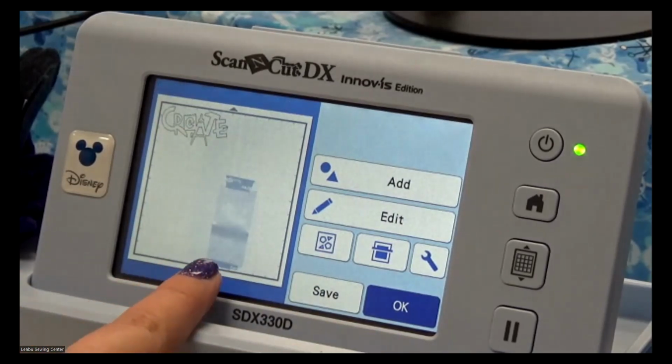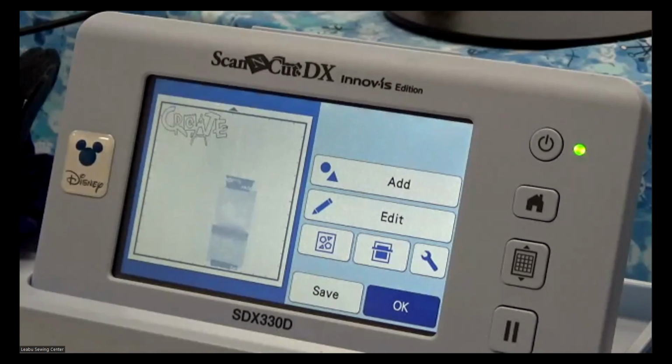So notice that we have a picture still on your screen, right? At least I do. Yeah, because that's what we had there before. So we can turn that off. But for me, I'm going to take another picture because I want to make sure I'm putting my design on top of where I put this.